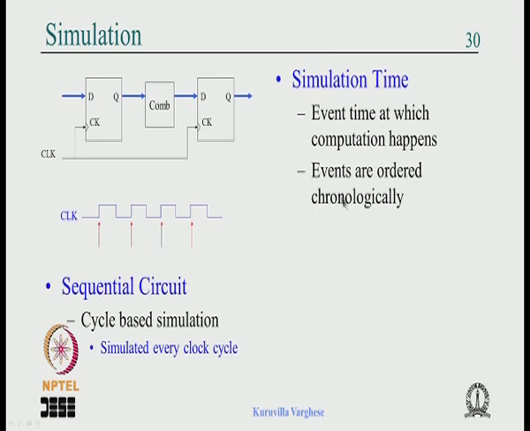Hopefully you can understand. And very important is that events are ordered in the chronological order or in the simulation time. What I mean is that suppose you are trying to simulate a circuit and you have an AND gate you are trying to simulate and 2 inputs are there. Say you give some waveform which changes at 100 nanosecond, 200 nanosecond, 250 nanosecond and 300 nanosecond. The simulator will order the events like 100, 200, 300 like that in the order.